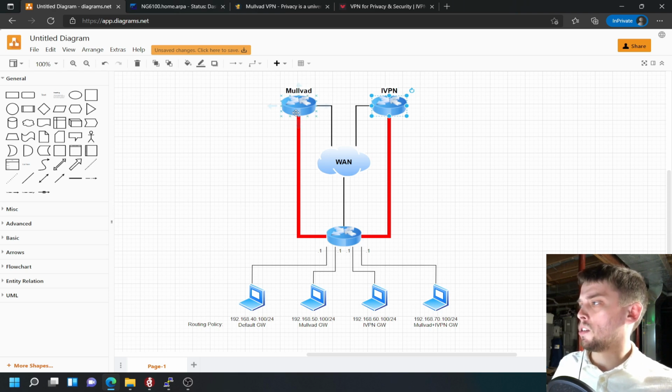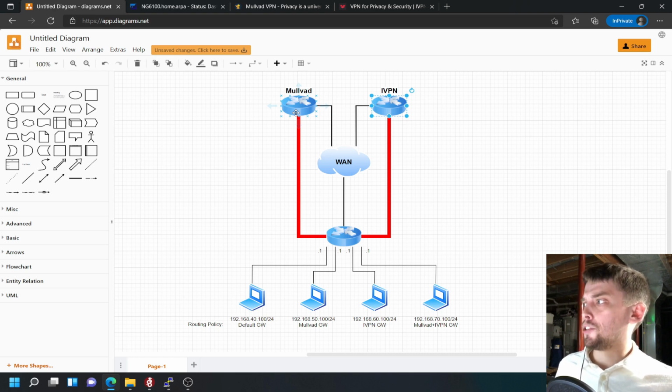So the two privacy VPN providers that I actively test on a day-to-day basis are Mullvad and IVPN. I chose Mullvad because Mullvad has become a very popular choice. Just going through Reddit and the Netgate forums, Mullvad comes to the top as a very popular privacy VPN provider that people commonly use.